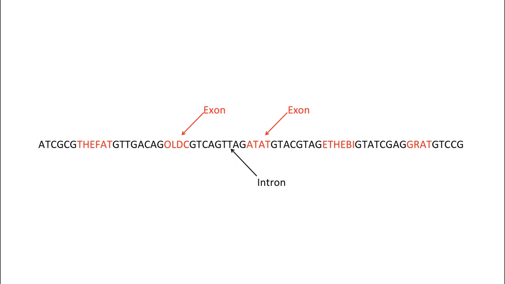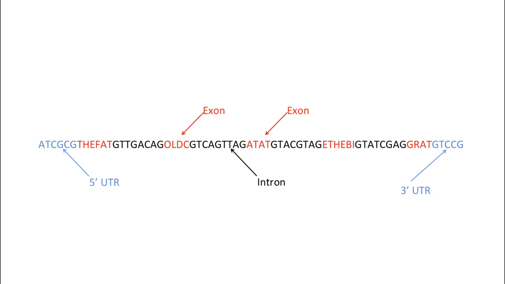Since the processed message is a complete English sentence, the first 6 letters of the precursor message, highlighted in blue, before the definite article "the," correspond to the 5' untranslated region, or 5' UTR. The blue letters after the red letters end correspond to the 3' UTR. The untranslated regions often contain information that helps regulate translation. The black letters between the exons correspond to introns.